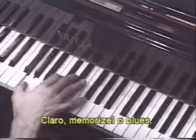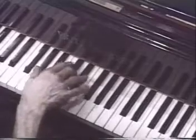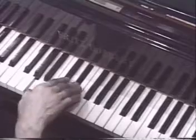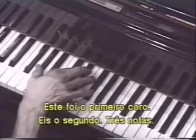I've got the blues memorized. If you don't have it memorized, you have to look at it in the booklet. Now, that was the first chorus.